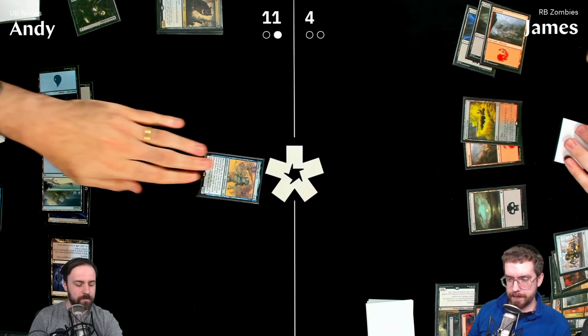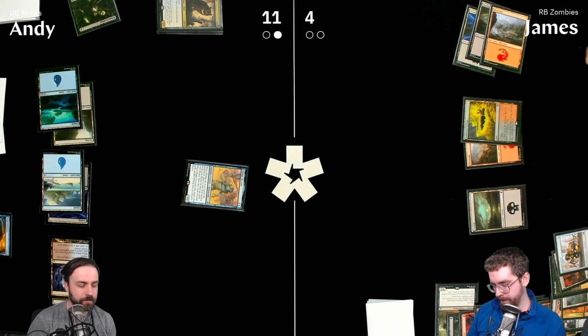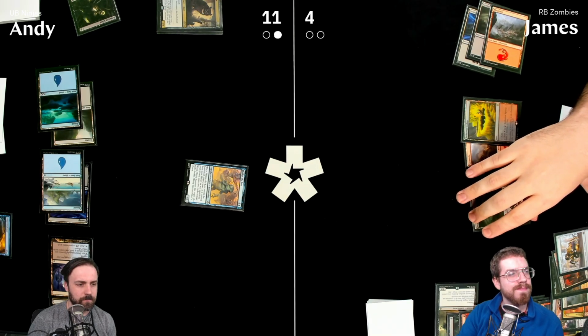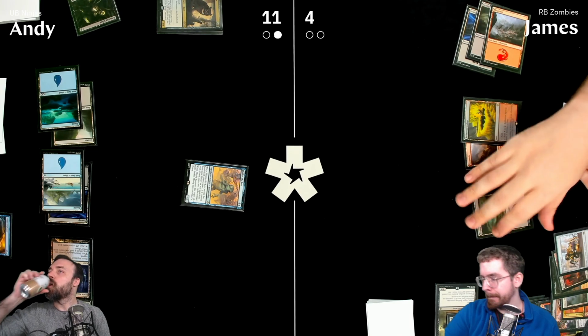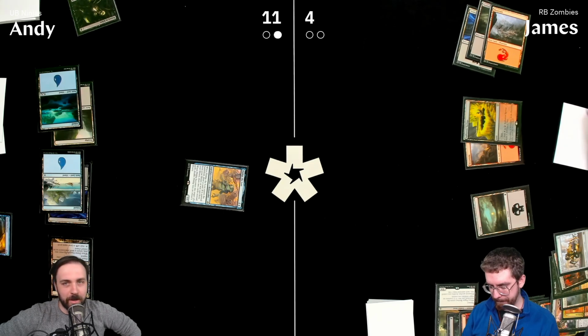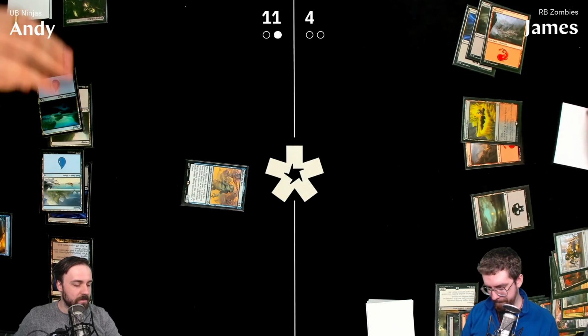You have 2 cards in hand? 3, including the Frost Trickster you know of. Frost Trickster is a little rough. Could have been a Man of War, Julian. Could have been a Man of War. I know. I would have been playing both main deck for sure. There's the 1 card I missed out on that I really wanted in this deck.